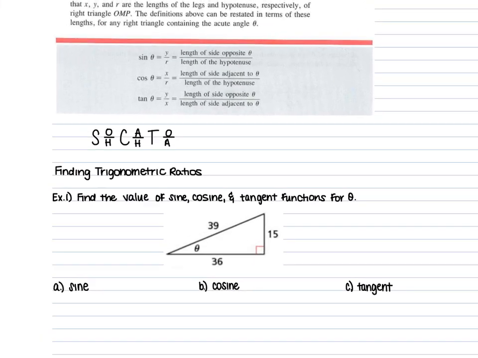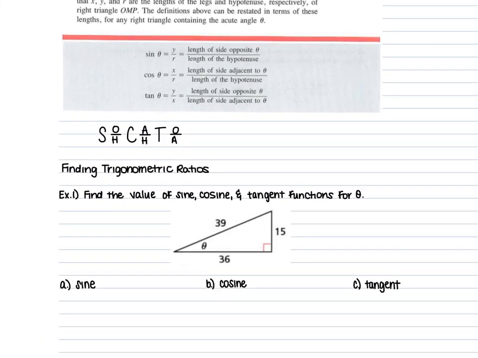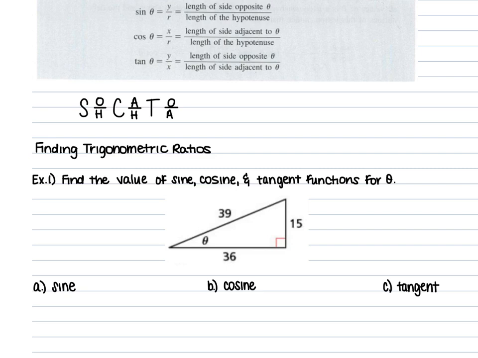So for our first example, we are given a right triangle with values for our three side lengths, and we are asked to find the sine, cosine, and tangent for theta. Theta is just representing an angle measurement. So the first thing that I like to do is find where my theta is. From there, identify my opposite, my adjacent. My opposite is going to be the side length that's opposite of theta. So this is your opposite. Your adjacent is the one that's right next to. You don't ever want to do anything with that hypotenuse because it's always going to be the side length that's across from the right angle. So this 39 would be your hypotenuse.